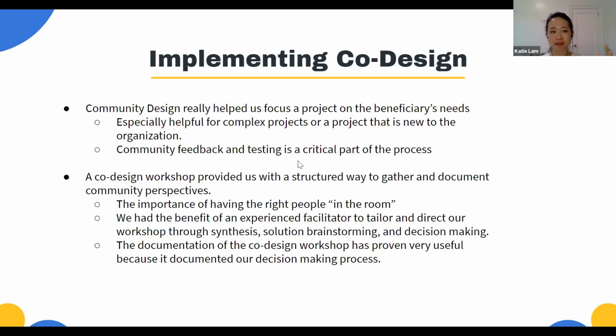We've all been working from home so much at this point that folks might already be familiar with these tools. But basically the workshop that Eric is referring to on this slide, and that he just referred to very helpfully, was a week-long series of workshops that I helped facilitate with Eric and the team to build our disability benefits assister. That week-long series of workshops really was a great example, which I'm going to jump into later, of what it looks like trying to scale some of the exercises I could show.